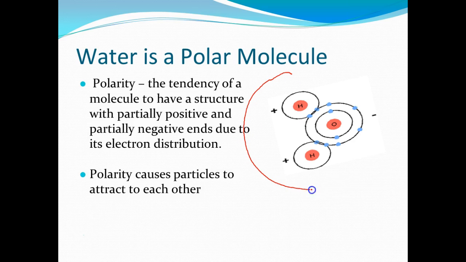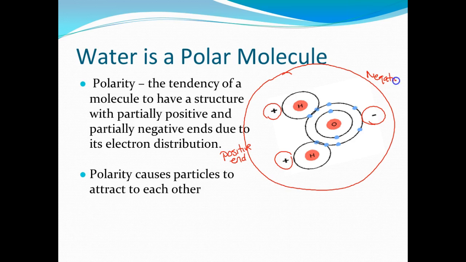If you look over here at this molecule, you can see this is water because we have oxygen, hydrogen, and a second hydrogen. So this is a water molecule. And you notice that over here are all the electrons due to the bonding of the oxygen with the hydrogen. All the electrons are located on this end, which we consider to be the negative end. Since there are no electrons on this end, we consider this end to be the positive end. So we have a molecule with a positive end and a negative end. Thus, it is considered a polar molecule, and it has this property of polarity.